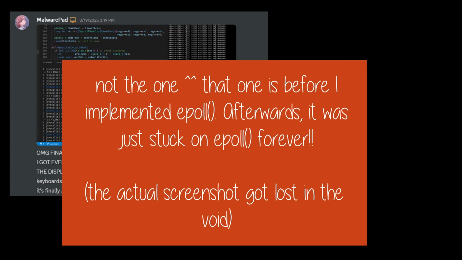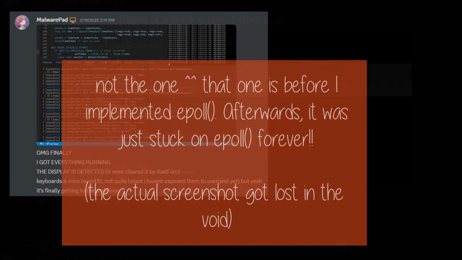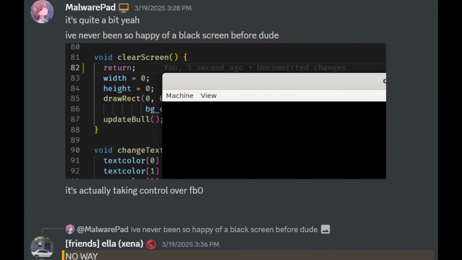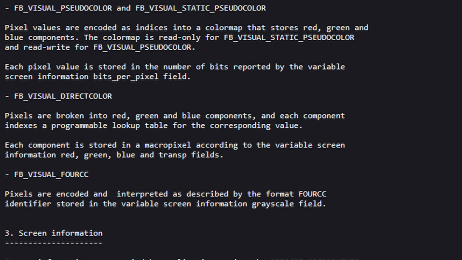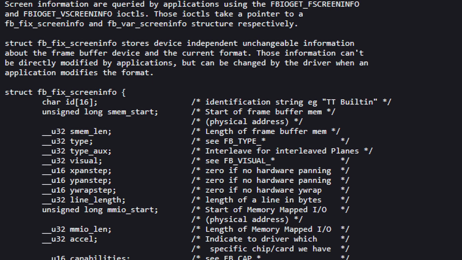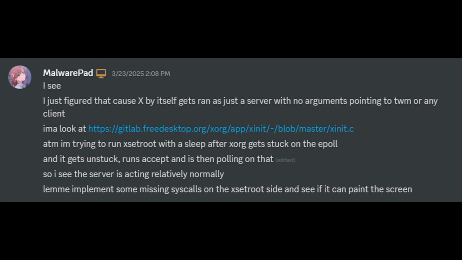Looking at the system call logs, polling just got stuck infinitely. In one way, I was happy that xorg was actually using my frame buffer, which I had to set up in such a way that it was properly exposed to userland, along with the resolution, color map, and other things. But I was still disappointed that nothing interesting was going on. The window manager wasn't even booting.